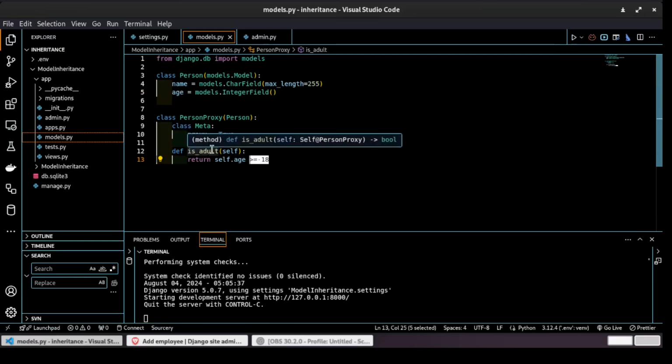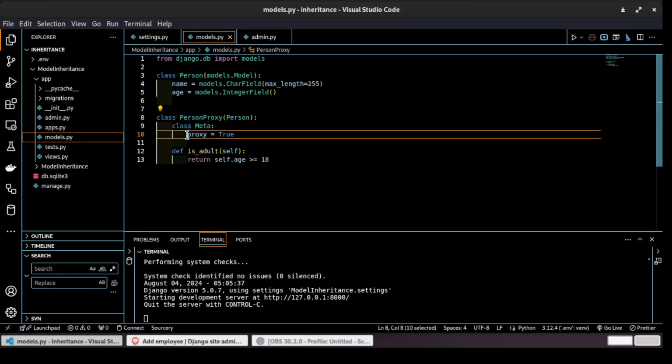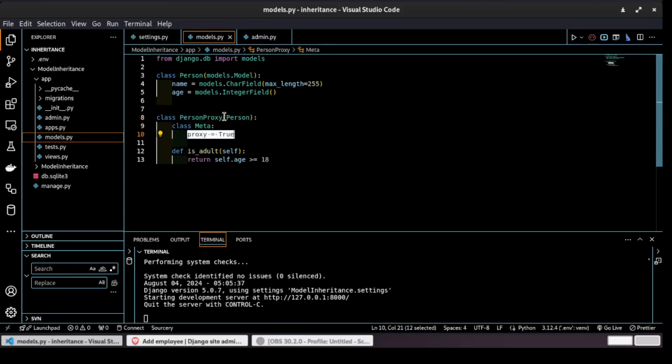So in this example, PersonProxy is a proxy model for Person. You can see we have defined proxy equals True, telling Django that PersonProxy is a proxy model for Person, and you can see we have inherited Person.